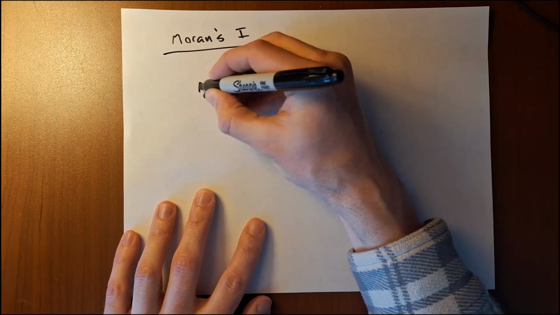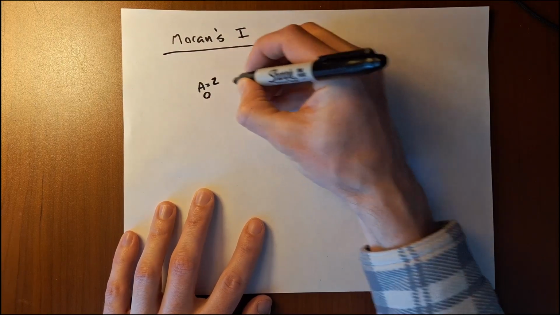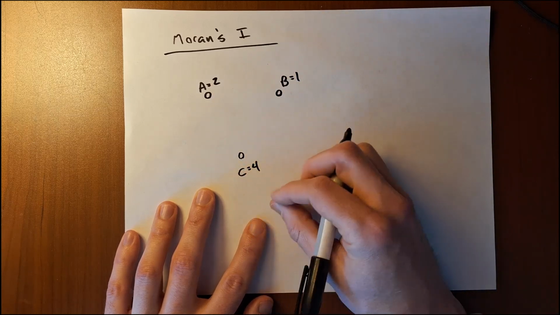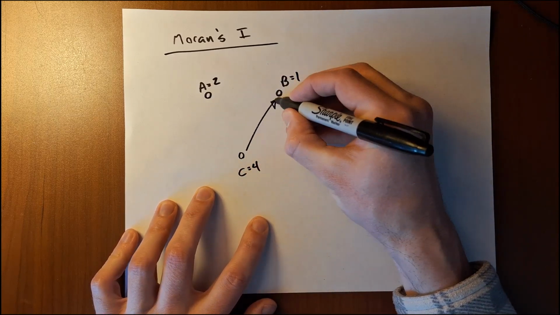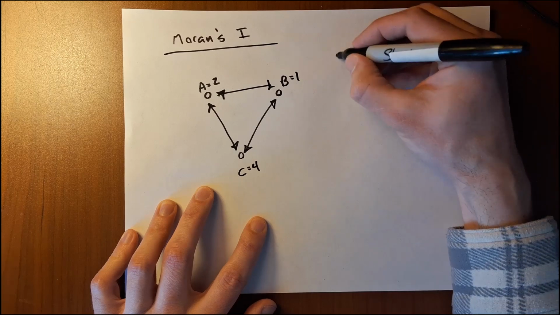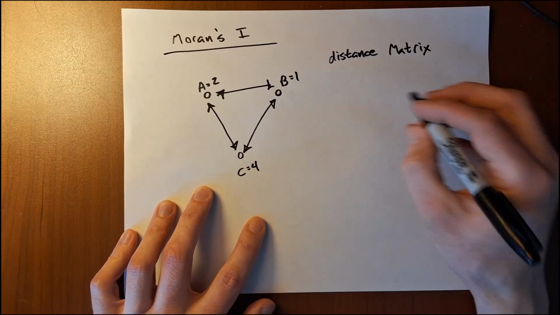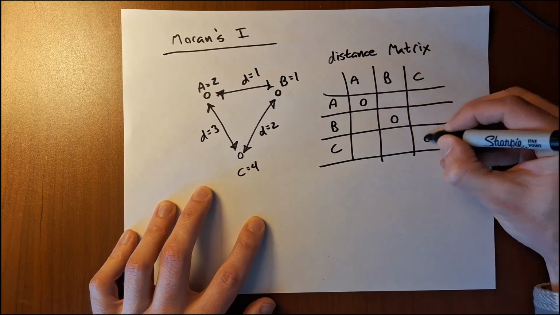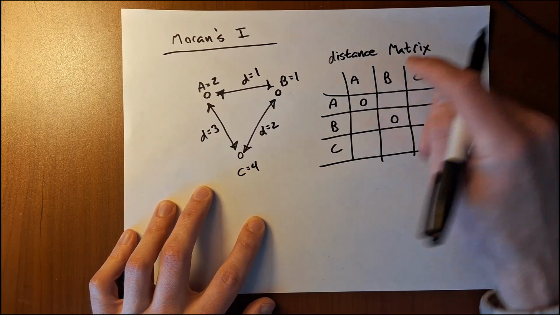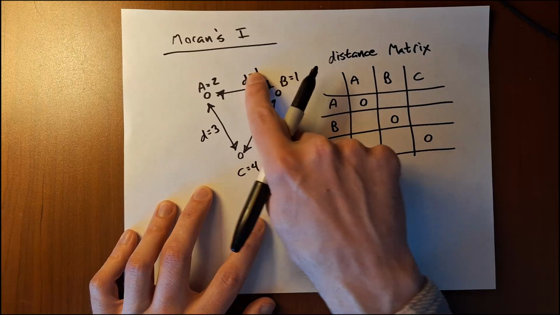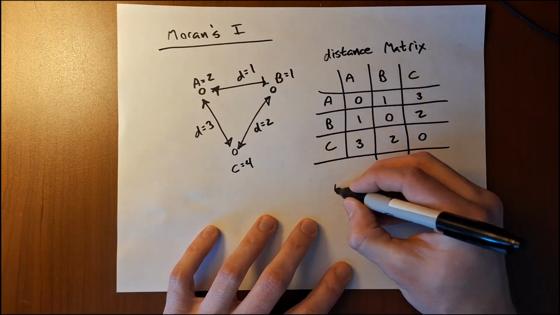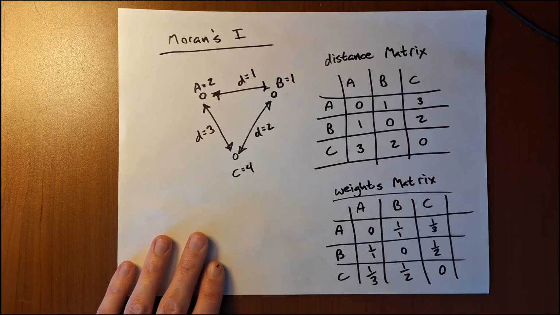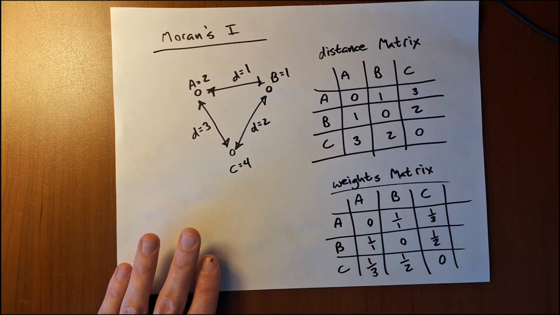So let's say we have a network of 3 data points that we've measured. Because each of these data points has an XY location that exists in space, we can compute the distance to each other point. We're going to set up a distance matrix. We can measure each of these distances, and then we're going to populate this matrix with zeros on the diagonal, and then just fill in the distance from A to B is 1. The next step is to compute a weights matrix. And for the purposes of this example, I'm going to assume my weights are equal to the inverse of the distances.